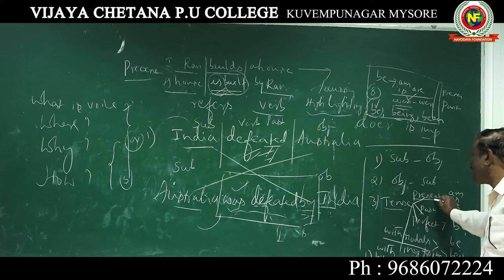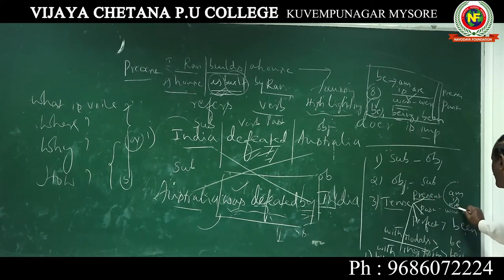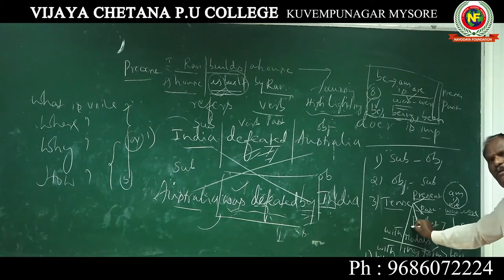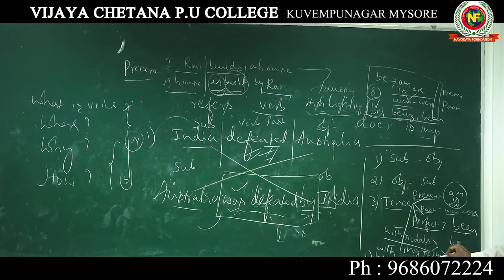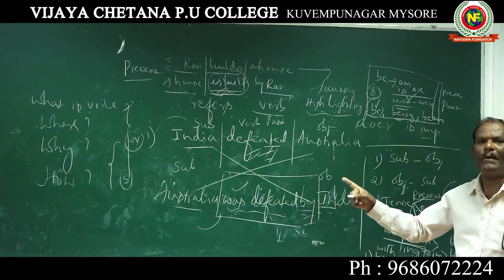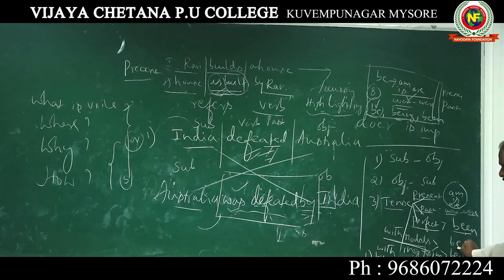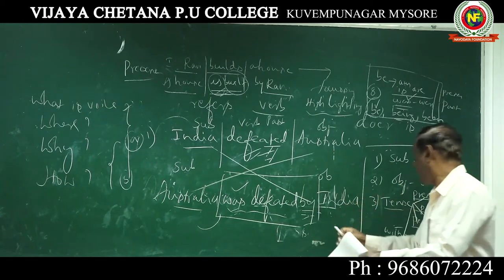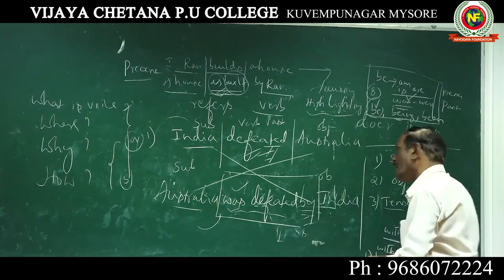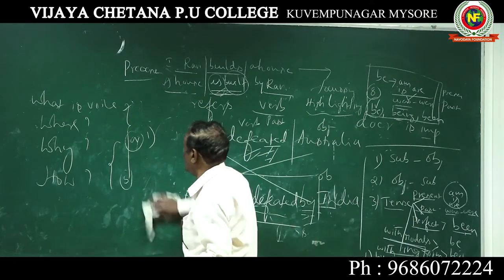If the verb is in present tense, we choose one of the helping verbs, am, is, are, among these helping verbs. If the verb is in past tense, we choose one of these helping verbs, that is was or were. If the verb is in perfect tense, means have, has, had, we take been. If the verb has got special auxiliaries like will, would, shall, should, can, could, may, might, must, we use be as helping verb. If it is inform, we use being form and transform the verb into passive. Let us take one example and transform all active sentences into passive sentences.